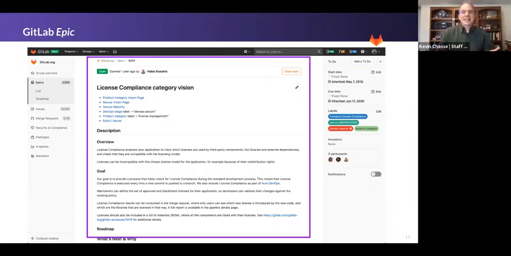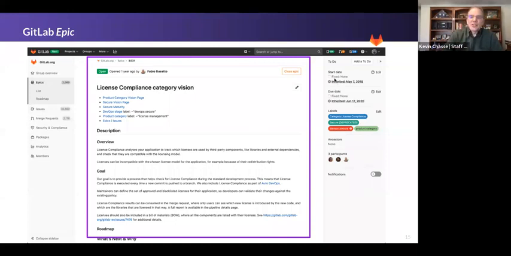And then GitLab has an extension of the industry standard Markdown with some additional features that allow you to reference other GitLab objects, like you can reference other issues, merge requests, epics, milestones, and so on. You can mention other users and so on. I think I have some examples of that coming up here shortly.